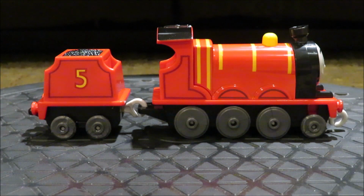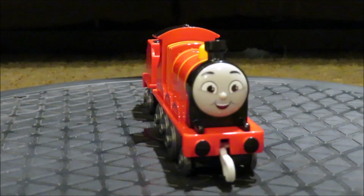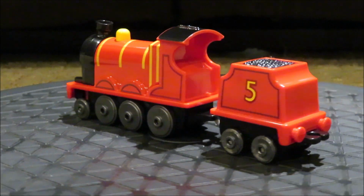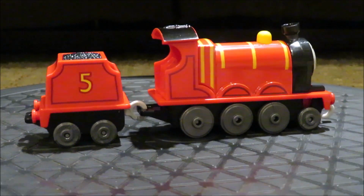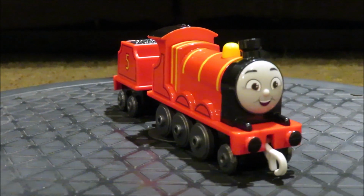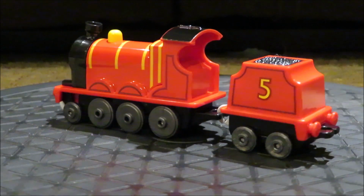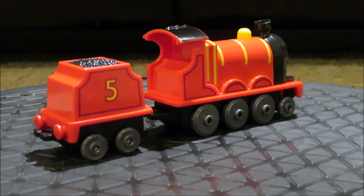And now here's James, one of the tender engines that I got. And as I give him a good spin round as slowly as I can, we can see all the details that he's got. Like, there's that front bogey wheel, just like what James has in the whole Thomas franchise. Although for some reason, the wheels aren't printed in detail, and the buffers on the back of the tender aren't highlighted with paint. I suppose that could be fixed.